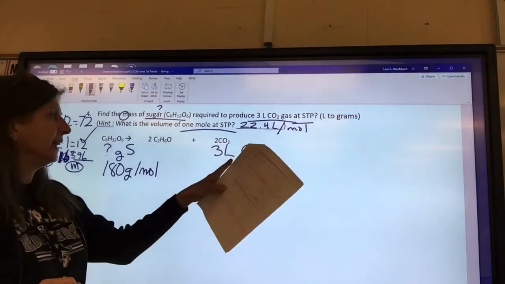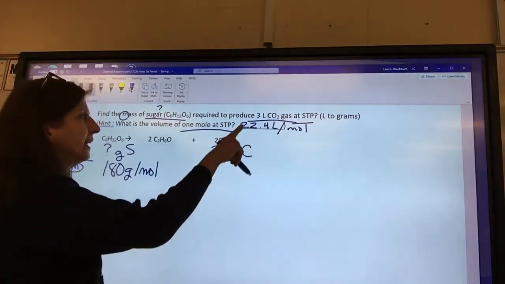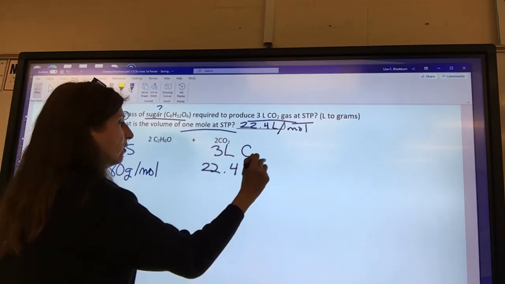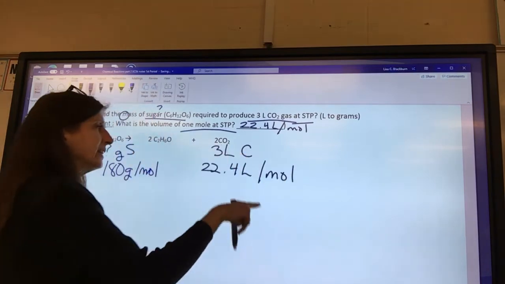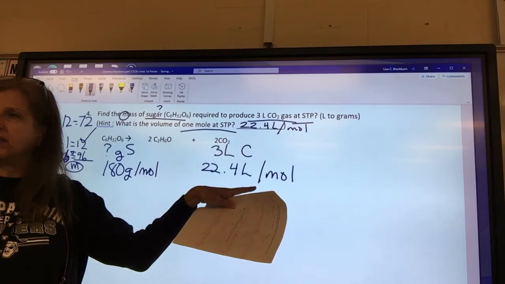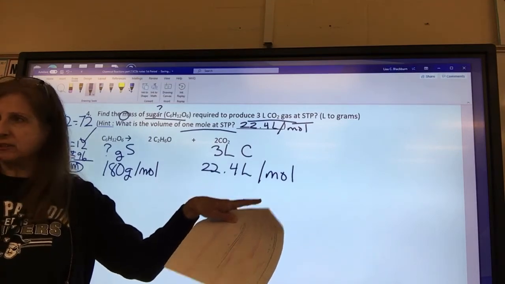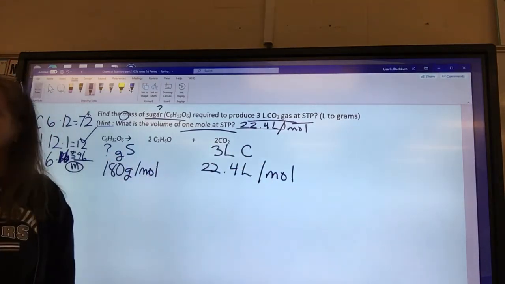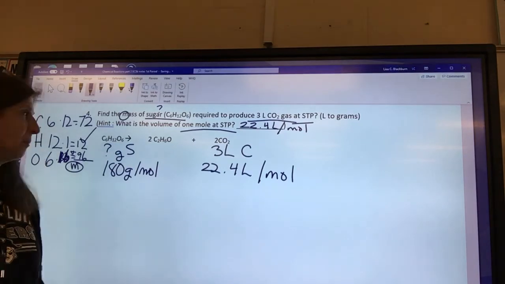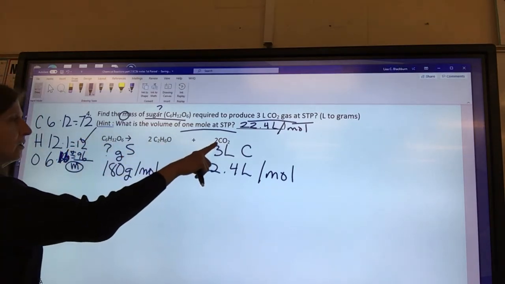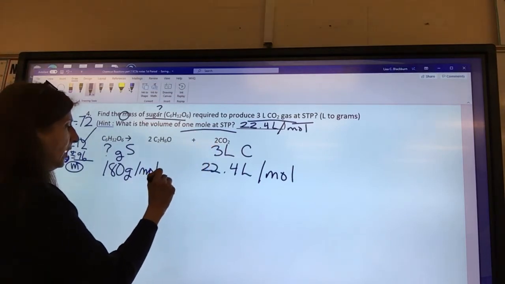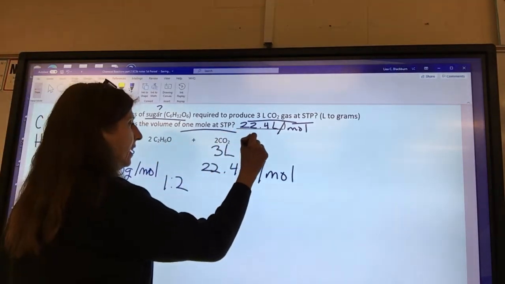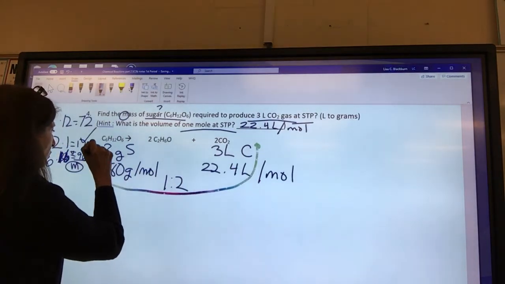Okay, now with this liters thing, I don't need grams. What I need is that there is 22.4 liters per mole. So if it's liters, that's what you write down on this level. Every equation. If it's liters of a gas, that's what goes there. Okay, now what do I write? My mole ratio, which is 1 to 2. Do you see that 2? Now what do I draw? I draw my U, and I start with what I know and draw it around to what I don't know.